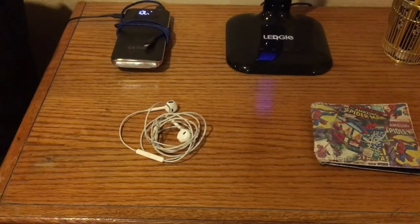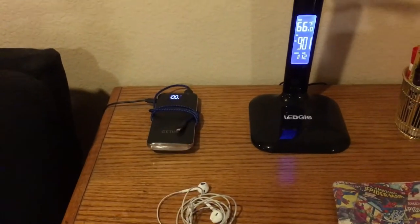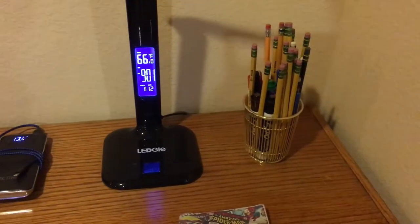I decided to use this as a nightstand. You have my Spider-Man wallet, I still use wired earphones — I'm a boomer — a charge bank, a lamp that tells time, date, and temperature, and a pencil holder. In here I have supplies for school: blank pieces of paper and blank notebooks. I'm heading into the new semester in a couple weeks. Down here I have binders and notes from late high school all the way through community college and into a four-year college.